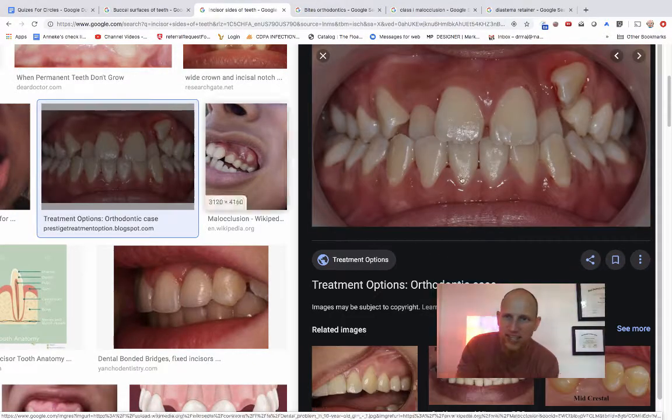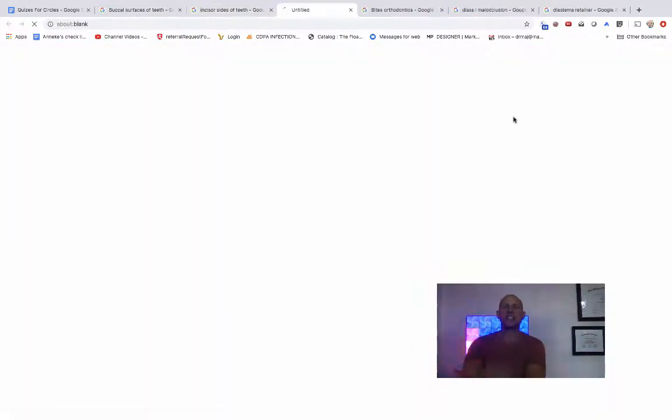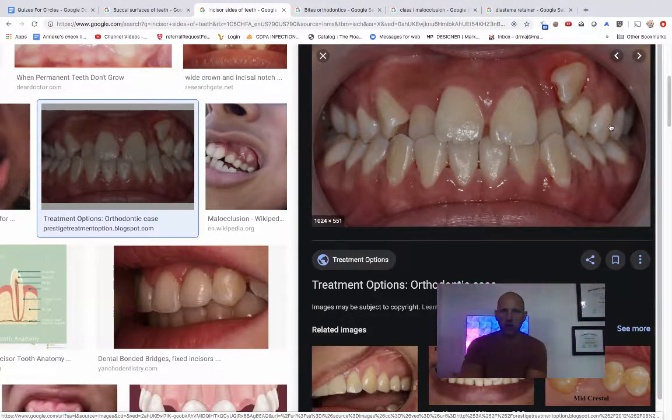So if you go back to this tooth, this whole surface right here is called the buccal surface. So we've had our sides that I told you about, and then the surface is called buccal right there. And why it's called buccal is the inside of the cheeks is called the buccal area, and so the buccal of the teeth is the part of the tooth that touches the inside of the cheeks. So you can see here, that's the buccal.